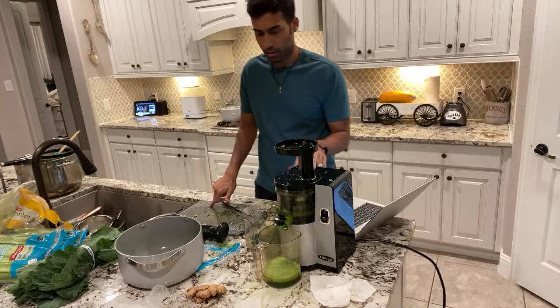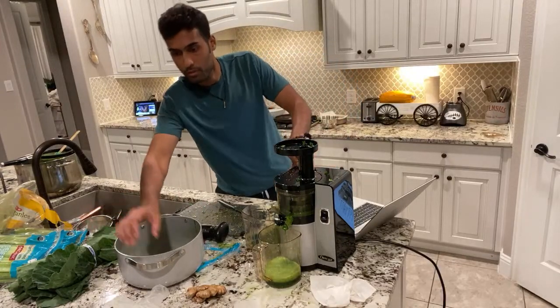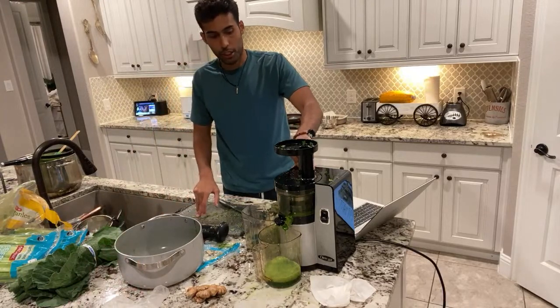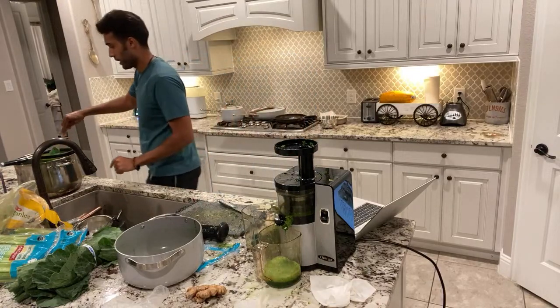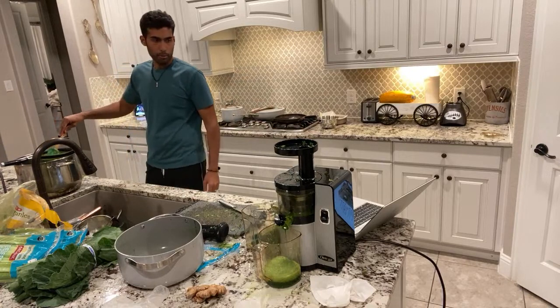One stalk of kale right there. So what I'm gonna do now is actually stop the juicer and taste test this juice real quick. See if I'm missing anything. Y'all remember how many lemons I put in here?